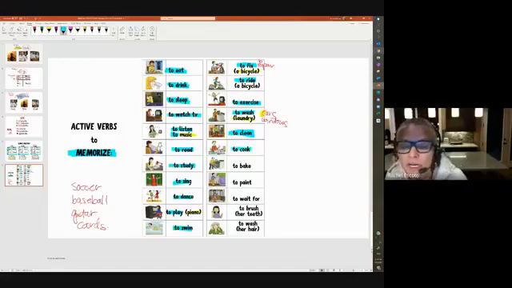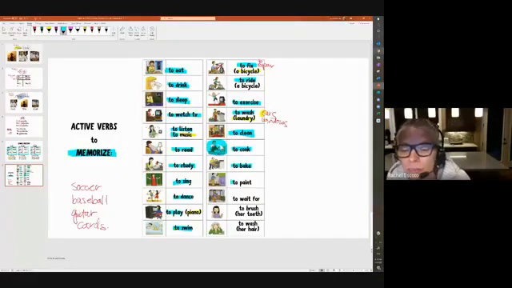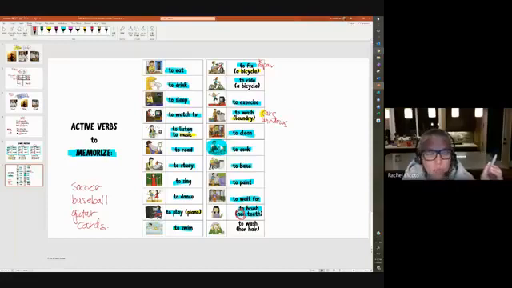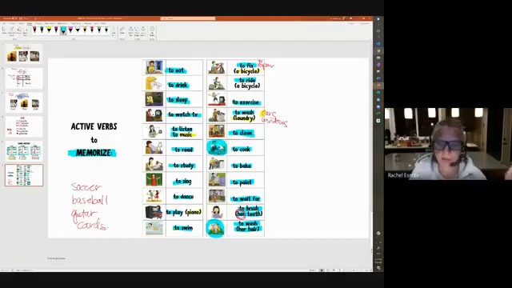Then we have to cook and to bake. What is different? To cook is here on top of the stove. To bake is open oven, go inside. That's to bake. To paint. To wait for. To brush her teeth. And notice, you Spanish speakers, here we're using the possessive adjective, her teeth. We don't say to brush the teeth, we say her teeth. We use the possessive adjective, and same for this one, to wash her hair, right? See, wash because she's using water.